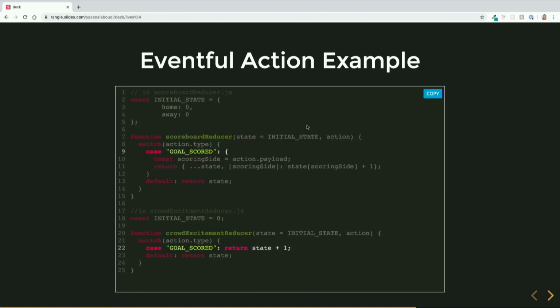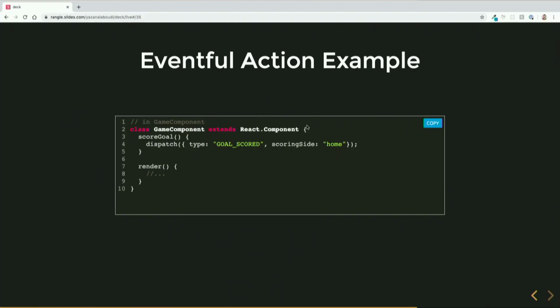It's the publisher, and all the subscribers are your reducers. Your reducers are their own isolated systems that can respond to these actions on their own. And when you look back at the same component, you only have one thing there, which is just that dispatch. Very clean.